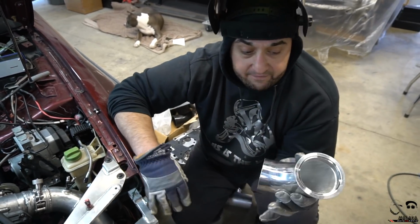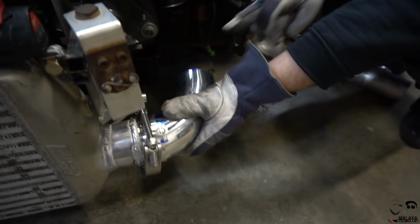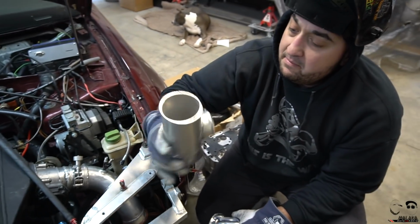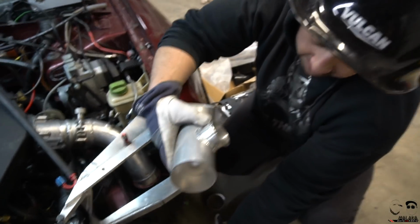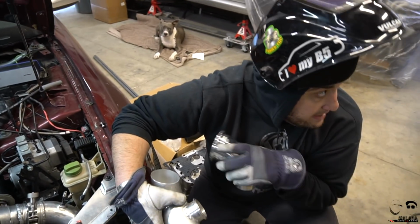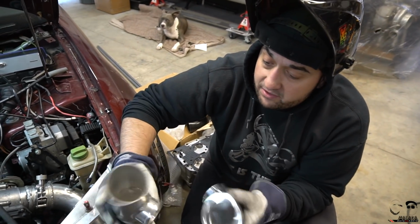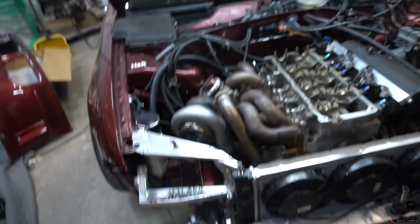But I've tacked on Stav's new flange here. So we're gonna be putting that on, and I'm working on the last bit of pipe here, and I'm reusing the shop that made him the intercooler piping before. So to try to save this flange, I'm gonna do it here and see how much space I have in between, and then cut where I need it with our little bandsaw there, and then get it all tacked and welded. And then once it's all fitted, we'll seam weld everything. But yeah, it's getting there, guys.